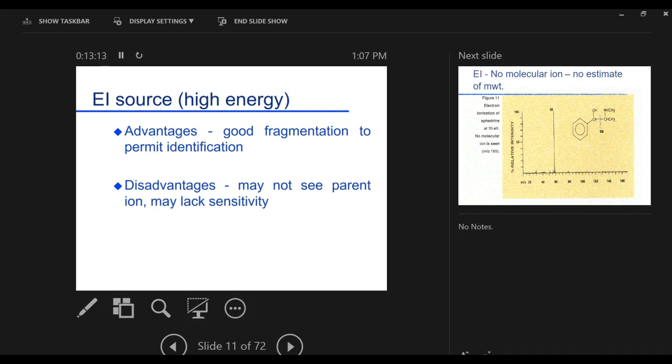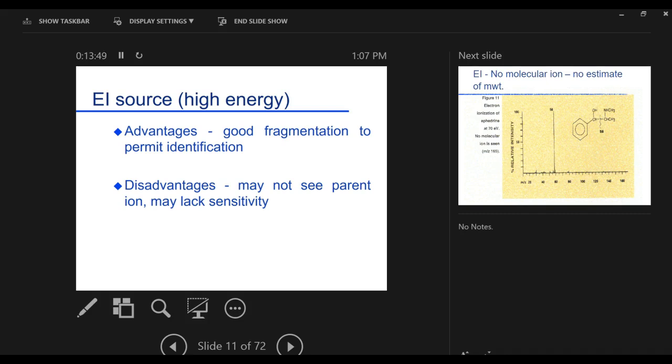The electron ionization source, EI, is really high energy. 70 electron volts, like I say, blows a molecule into bits and pieces. There are advantages and disadvantages to hitting with high energy and blowing things apart. If you blow things apart, you've got lots of pieces to put together. You have a lot of information. Oh, this little piece was there, that piece was there, and you try to put it together. If you get fragments, you've got a better chance of identifying because those fragments will be unique.